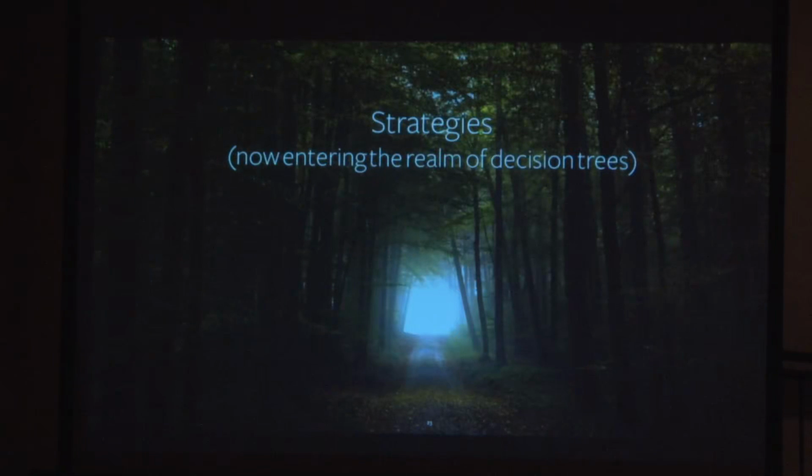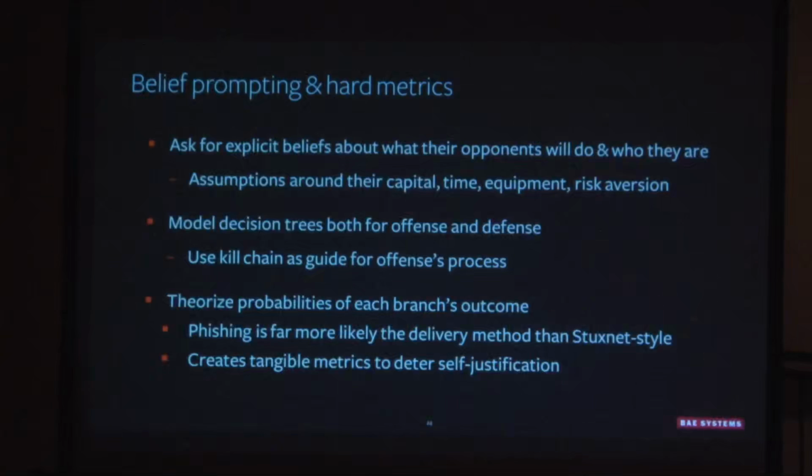So moving into decision trees and strategies, which is really the point of all this. There's a thing called belief prompting, which is kind of a newish thing and hasn't been covered too much. When you think about game theory, you want to increase the player's decision making by one step. I go a step further and say we want to map out all the decision trees in order to make a good security strategy. The research has shown that asking decision makers for their beliefs about their opponents increases their ability to make decisions enormously.